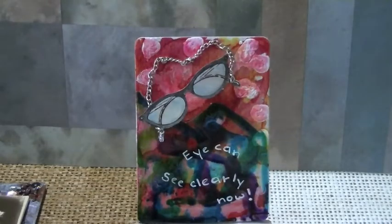And this is the last of my ATC series, or ATC creations. So these are the last few that I created, and today I have a special treat for you. To introduce this ATC that I worked on, I have Beatriz here singing something she came up with when I read what was on this ATC. So take a look at the ATC and listen to Beatriz's song about it.